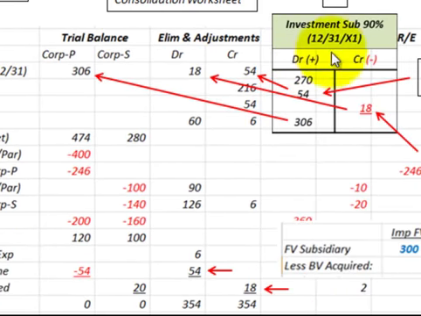So looking at our investment account in the subsidiary, we would receive $54,000 in income, or the parent did, from the subsidiary, and that would have been debited to this investment account. So we have to adjust our consolidation worksheet by crediting this income earned for $54,000, and then the balancing amount would go to debit the subsidiary income on the worksheet.